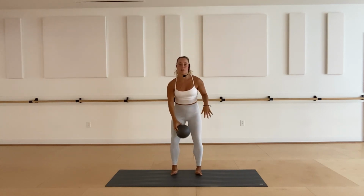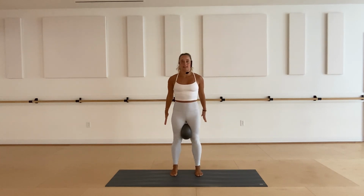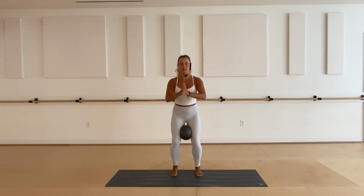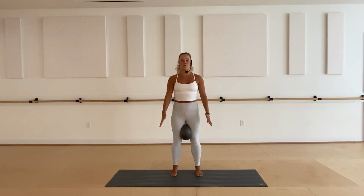The ball is now coming between the quads, still keeping a narrow stance. Hands in front of the chest, bend those knees, and straighten the legs. So we're squeezing those glutes and quads. Every time you straighten, squeeze the ball. For 3, 2, one more. Inhale, bend. Exhale, straighten all the way up.